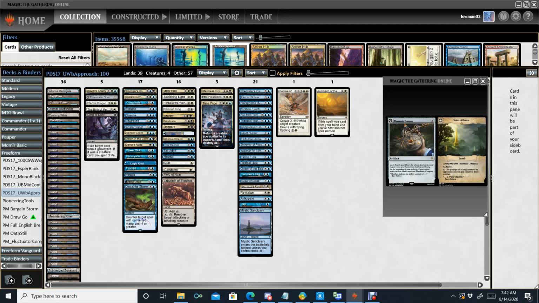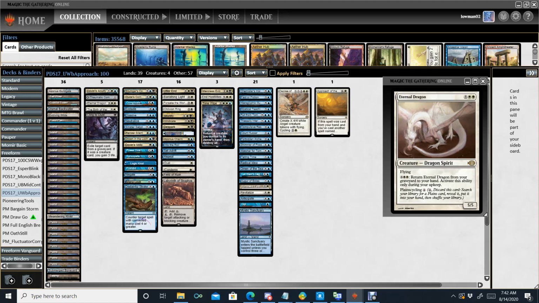Now, it's for a lot of mana. This is 3 mana to activate the Thematic Compass, which costs 2, to find any basic land, but that's still a free card. Eternal Dragon, we already talked about this. This is, again, just a card engine.